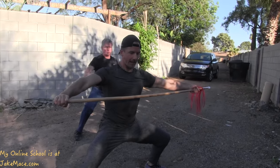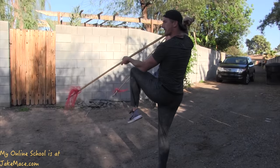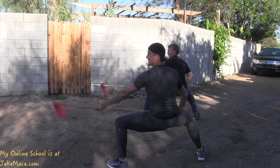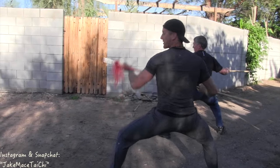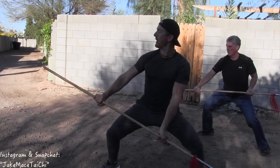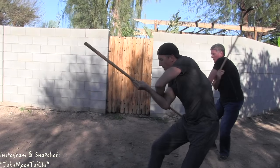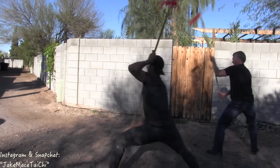Cha. Pull it back. Left leg comes up. Big spin, la, on one leg. Good balance. Na to horse. Cha. Pull back and lengthen the end. Now break their skull. Now cut their neck. Ha! Cat stance. Deflect their weapon. Tap them once in the forward bow. Then again, reverse bow.